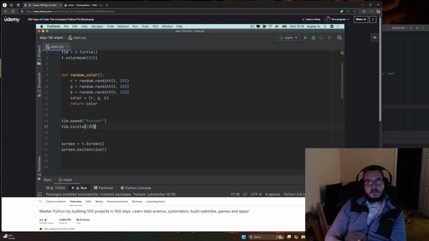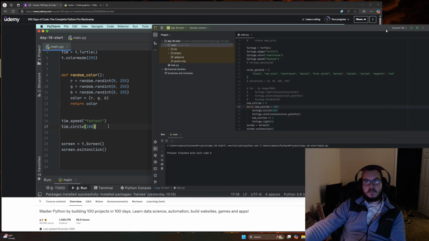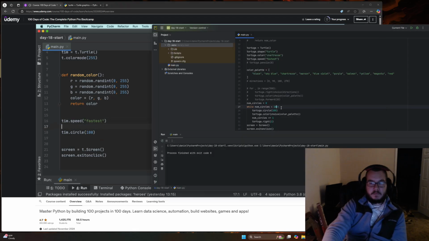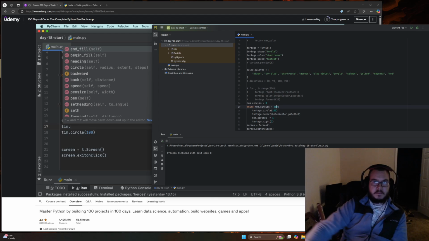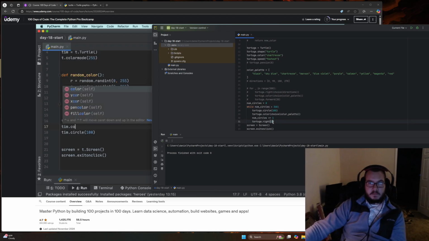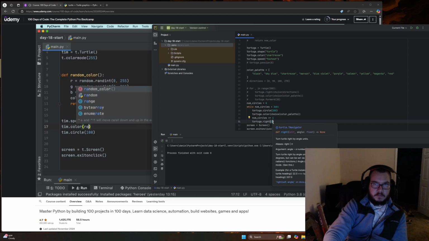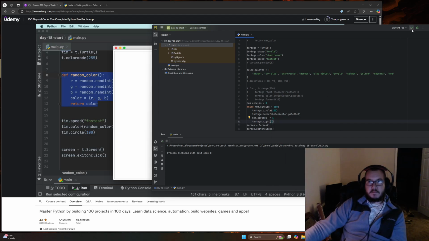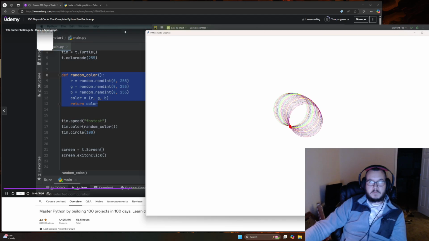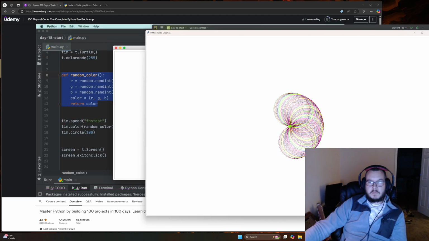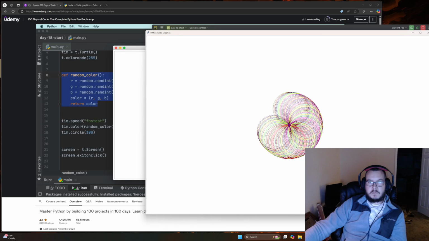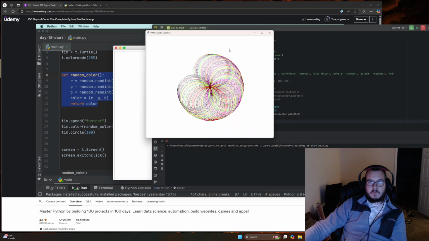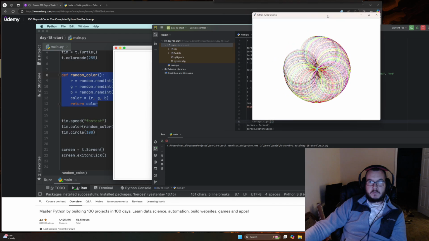So I can see that I've painted my first circle, and I would like, if possible, to make my circle have a different color each time. So I'm going to change the color to use a random color that's produced by this function. So now every time I run my code, you'll see a different colored circle. The turtle is basically going to draw out this path and then go back to its original position facing east.